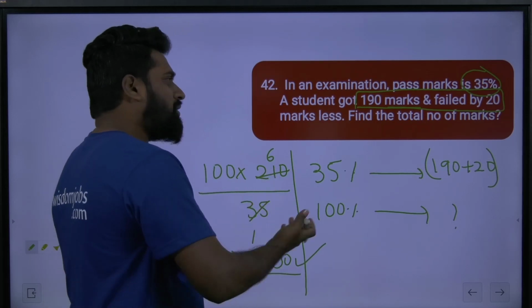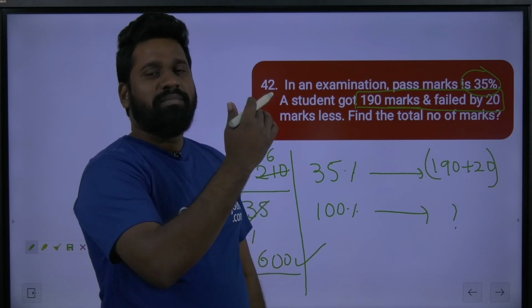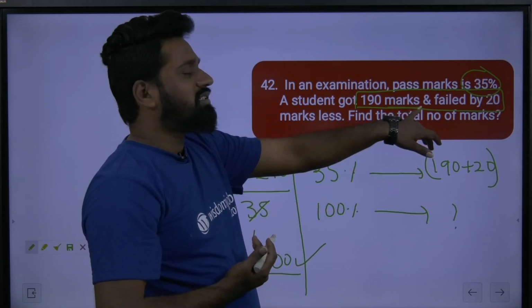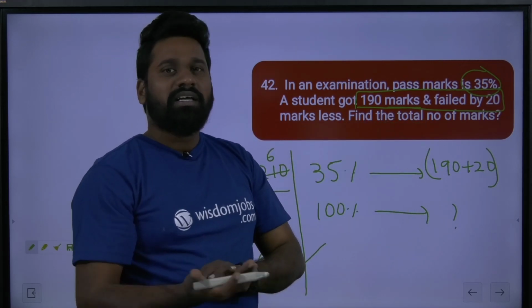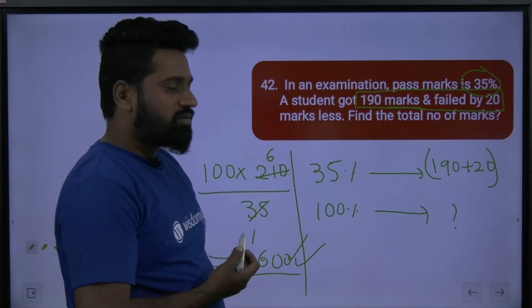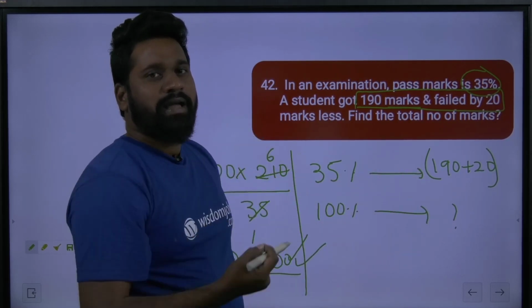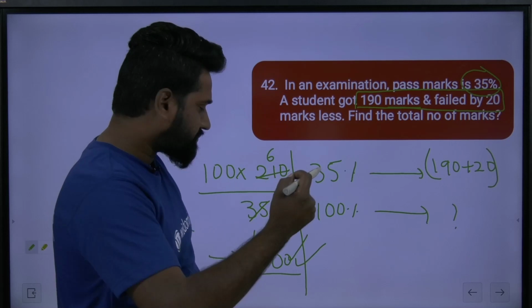That's it. We can do it in different ways also. You can take x also, you will get the answer. 35% of x represents this total 210 marks. Then you can find the x value, which is the same thing, you will get as 600. So this is the method always you can follow instead of taking x. Clear? Right.